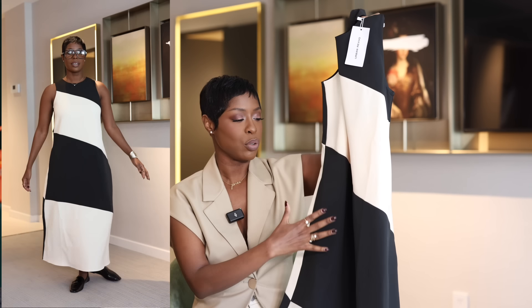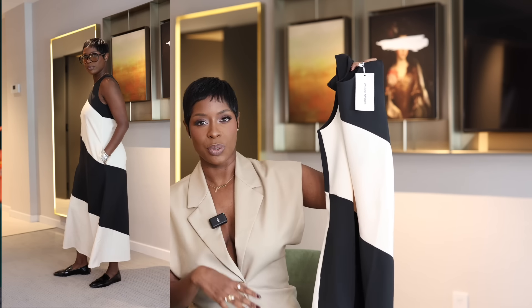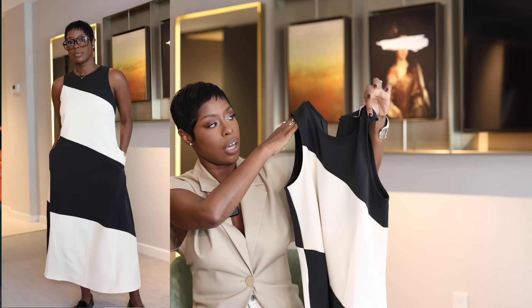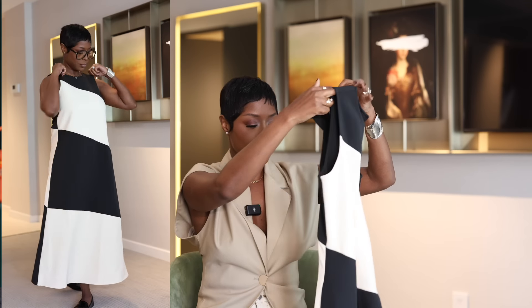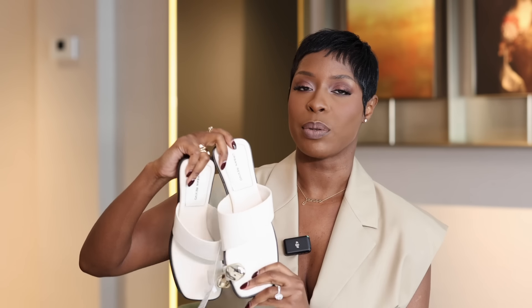The last dress combines both neutrals and has pockets — very elegant but also casual. I'm envisioning it with black flip flops or black sandals, a nice bag, and sunglasses. I love the trim and the wider shoulders so you can wear a bra if needed. The print is on the front and the back, which is important for something to look elevated. I couldn't resist also getting these cream sandals from Urban Revival since I have no sandals with me and I don't have any cream sandals.